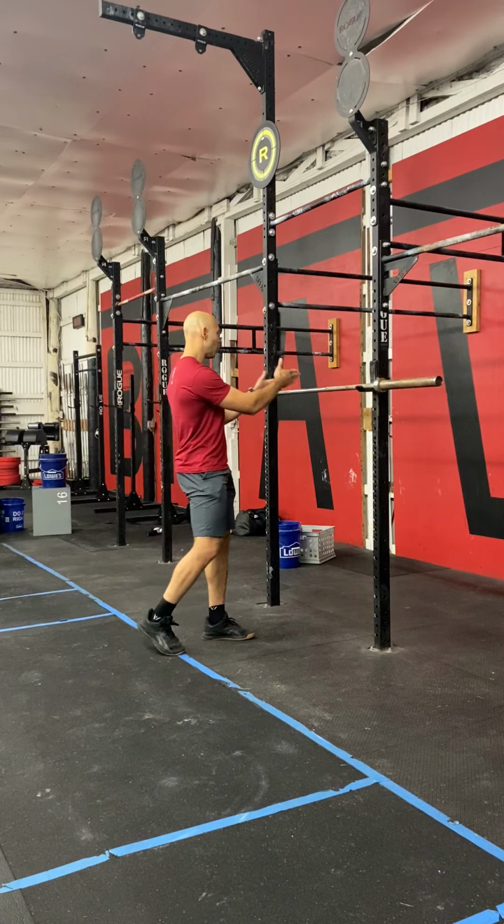Next thing I'm gonna do after I find my focus is place my hands on the bar in a very, very calculated way. So I'm gonna use these lines and these marks to put my hands exactly where I want them. As far as how wide you go, depends on shoulder mobility for the most part.